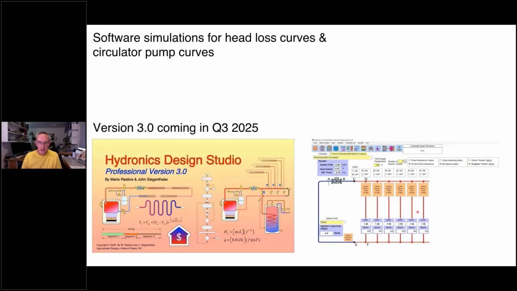And literally, by the time your finger comes off the key, you've got the answer in terms of the flow rate, the head being added, individual branch flow rates. You can turn balancing valves on and off. There's a lot of things you can do. These are all the different modules that are in the software. You just click on them and you'll get a different screen.